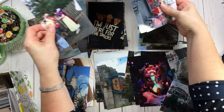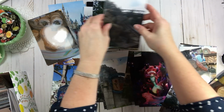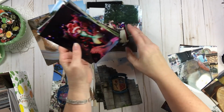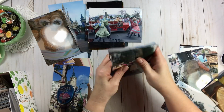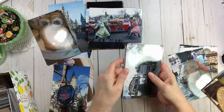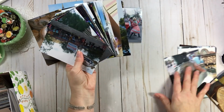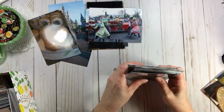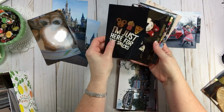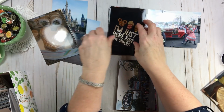Okay, that's just Magic, or that's Fantasyland. Okay, and so that's Fantasyland, and I will just put all of these in Fantasyland, just like one big pile, because I don't plan on doing individual layouts. Oh, this was Snow White. That was what I want to say. This is the food. This is the rides. I may just take all of these here. This is all Fantasyland. Okay, let me make sure I have everything. That's Main Street. Okay, and that's Main Street. Main Street. Yes. Okay, I wanted to show you something.